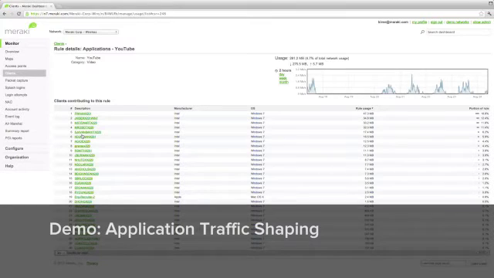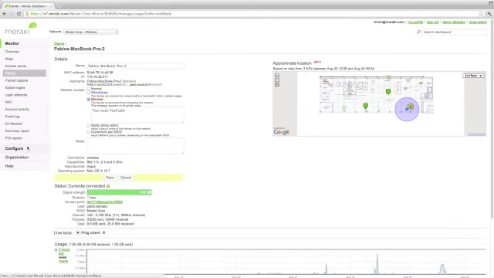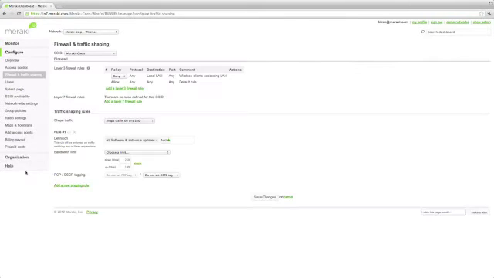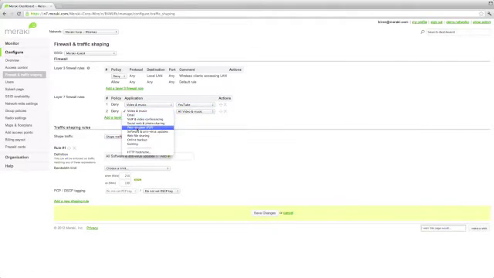If I see bandwidth being wasted, I can limit this application's usage across the entire network using Meraki's built-in Layer 7 traffic shaping. Here, I can block an application like YouTube with our Layer 7 firewall, and even block evasive peer-to-peer apps like BitTorrent. For apps that I don't want to block outright, I can simply throttle them down to a reasonable bandwidth limit, and can likewise prioritize critical apps like voice over IP and video conferencing.